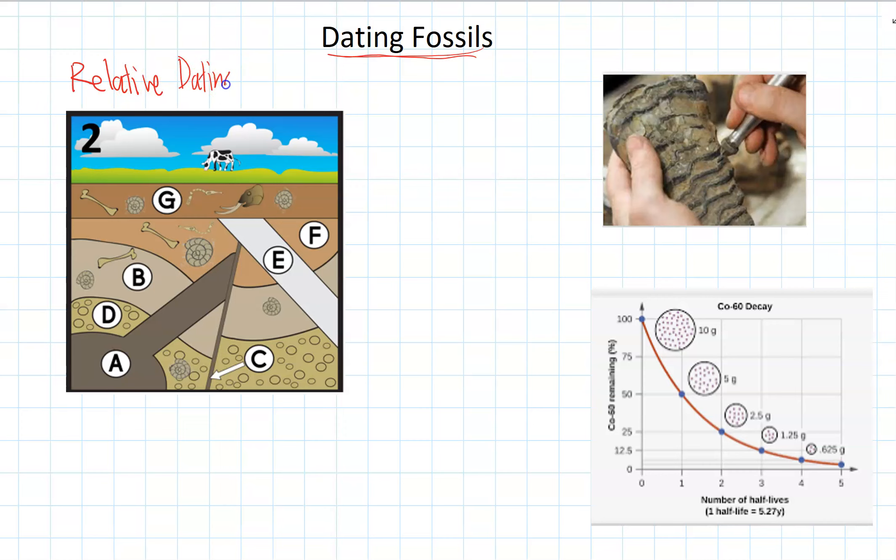The most useful method is absolute dating. Scientists take samples of the minerals in the fossil and measure certain radioactive isotopes found in those minerals. They make a half-life graph and use radioactive decay to find out the actual age of that fossil. Then they can go back to the geological timescale, place all these fossils on the timescale, and continue building our tree of life for all the species and when they lived.